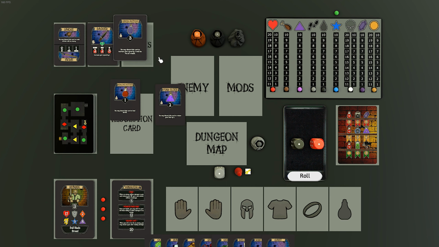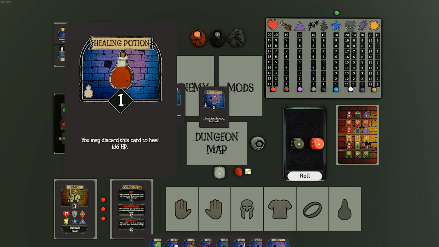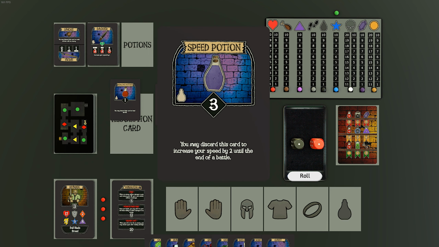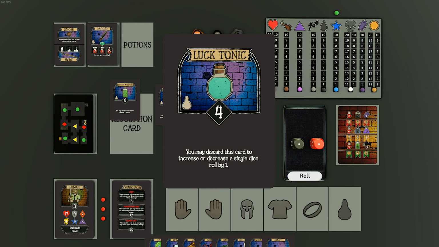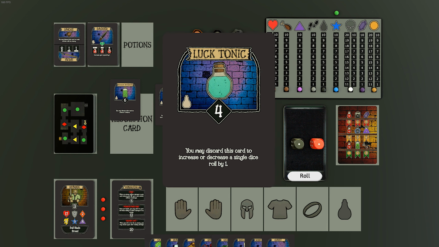So this is a new addition too. You can get potions now. We've got 6 different potions, as you can see here. We've got a healing potion, which does what you would think. You can discard it to heal 1d6 HP. Got a fear elixir. You can discard it to reduce your fear by 2. You've got a speed potion to increase your speed by 2 until the end of a single battle. And then on the flip sides of these cards, we've got the luck tonic. This one's very cool. You may discard this card to increase or decrease a single dice roll by 1. Any roll in the game.